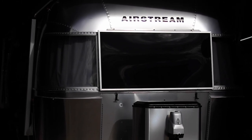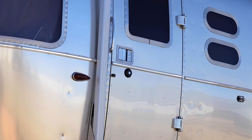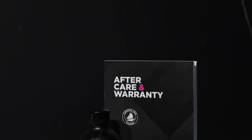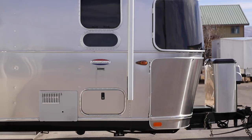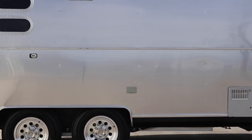This Airstream trailer is like a $90,000 brand-new trailer, and I think you should make money by branding yourself as someone who does this. We're going to charge four grand for a one-step polish and a ceramic coating. We know it's not raw aluminum and that a coating will stick, so I'm going to apply two layers of Ceramic Pro Bravo — typically a marine line, but I reached out to my rep and he says this is the product for this particular vehicle. And ABC — always be closing.